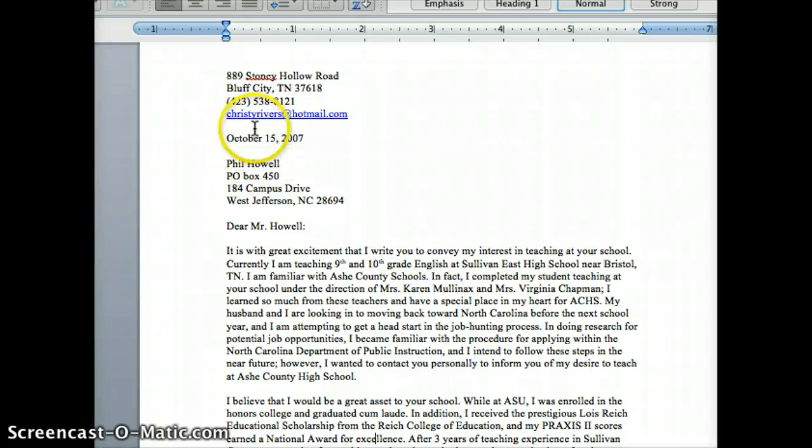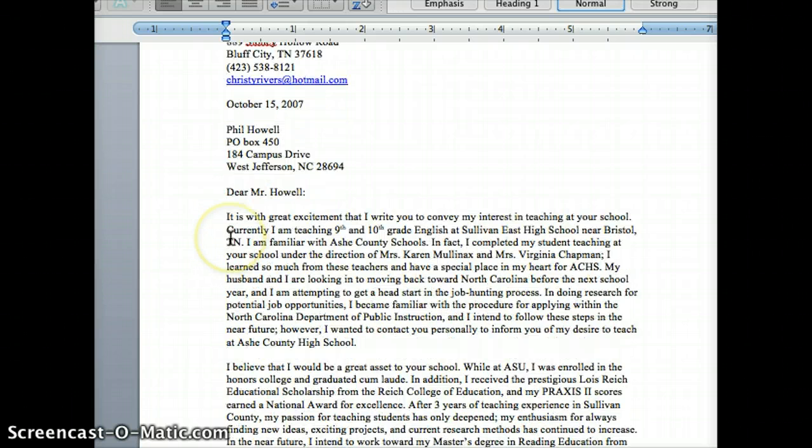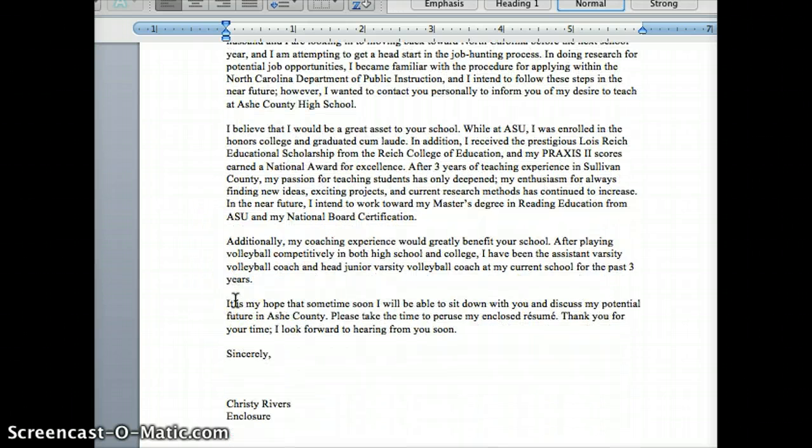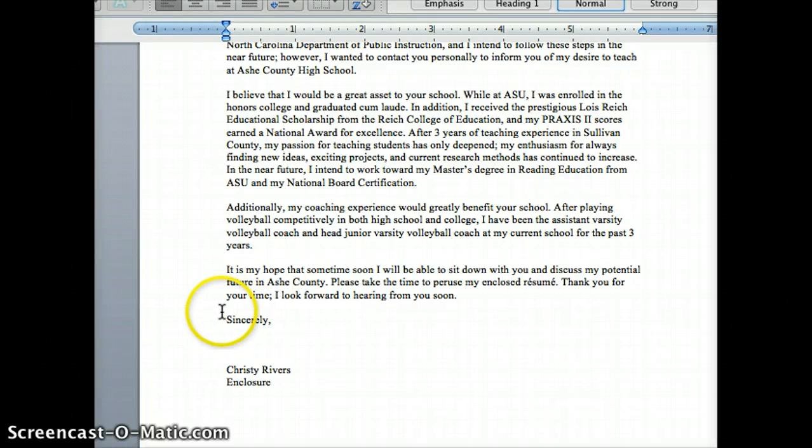Notice that between each block you have one space between each thing. Okay, one space, one space, one space between paragraphs, one space at the end, and down here at the bottom you put 4 spaces between your conclusion and your name. This space right here is where you will sign your name. Okay, and we'll go back to that in just a little bit.